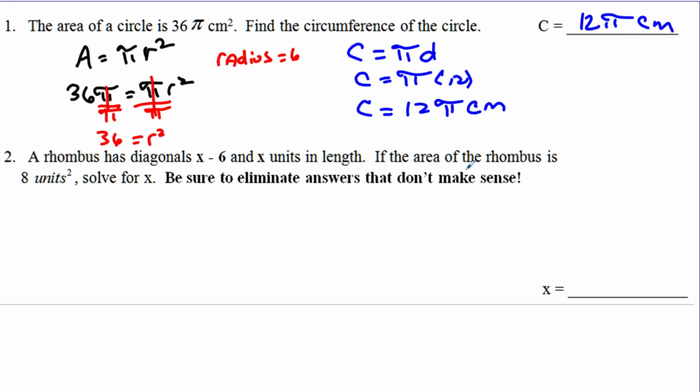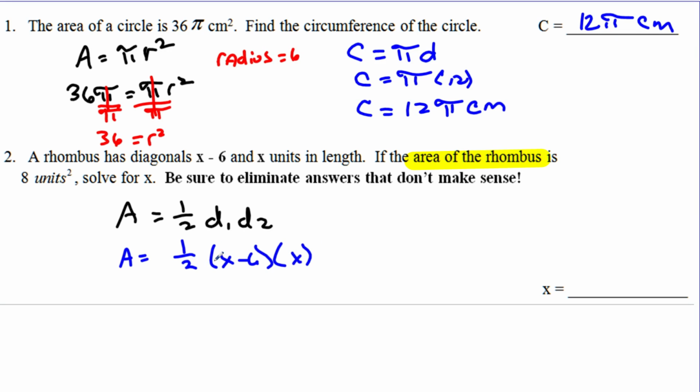So a rhombus, okay, again, they're talking right here. I'm going to look for my key phrases in the problem. This says the area of a rhombus, right? So what I'm going to do is write down the area of a rhombus formula. We'll start off by saying that the area of a rhombus is equal to 1/2 diagonal 1 times diagonal 2. D1 and D2 stand for the length of the diagonals, and that's what they told us here. It says a rhombus has diagonals of x minus 6 and x. So now I know to plug in D1 and D2 as x minus 6 and x. I'm just going to rewrite this now and say area is equal to 1/2 (x minus 6) times x, right? That's kind of the plug-in step.